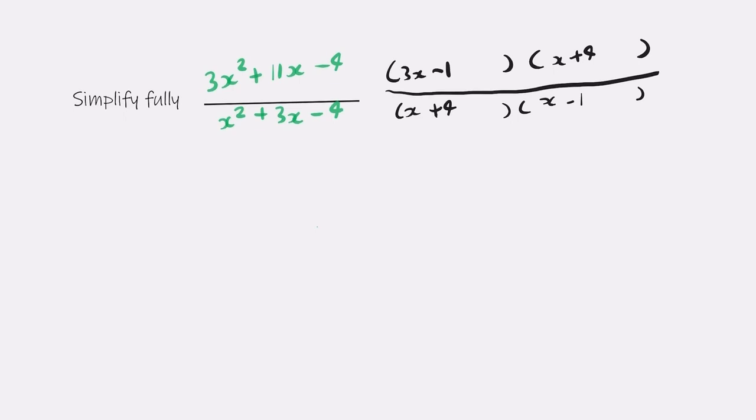Typically for GCSE questions, when you factor both the numerator and denominator, you're going to get a common factor. So I knew that because one of the brackets on the top was x plus 4, with high certainty one of the brackets on the bottom is going to be x plus 4 as well, which would make it a lot easier to factorize. And now the answer would just be 3x minus 1 over x minus 1. So to save time in many of these questions, you can just assume one of the factors is the same. Once you find one factor at the bottom, you know one of them is going to be in the numerator at the top, for instance.